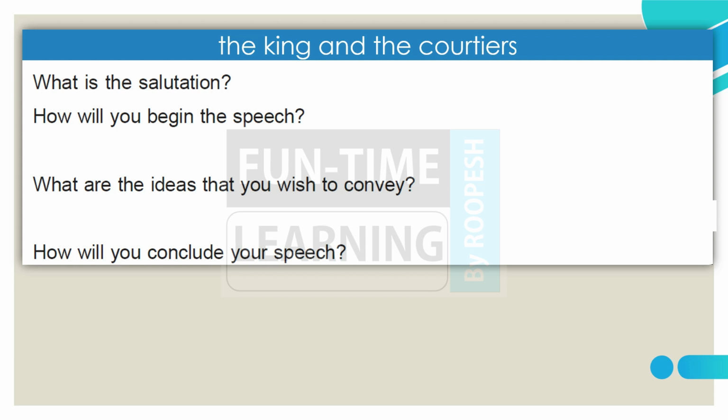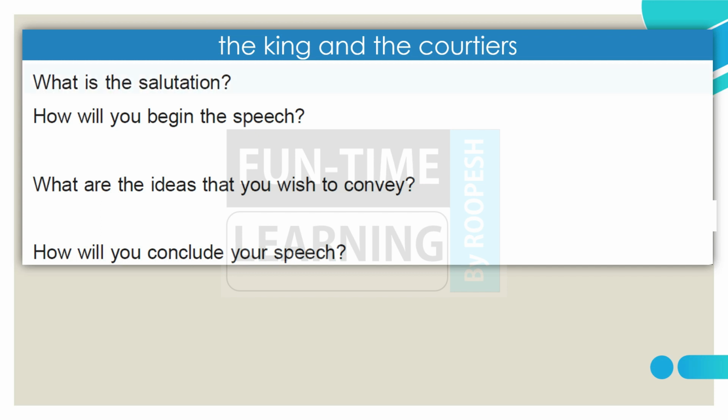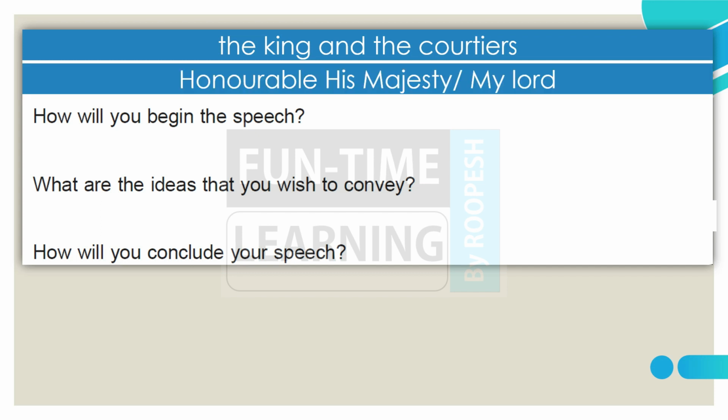There is a very special way of addressing a king. And what is it? Let's check it out. Honorable His Majesty or my lord is a way of addressing a king. ഒരു രാജാവിനെ അഭിസംബോധന ചെയ്യുന്നത് സാധാരണ ഡിയർ അതുപോലെ ബഹുമാനപ്പെട്ട എന്നൊന്നും പറഞ്ഞുകൊണ്ടല്ല. അതിന് ഒരു രാജകീയമായ രീതിയുണ്ട്. രാജകീയമായ രീതി എന്താണ്? ഓണറബിൾ ഹിസ് മജസ്റ്റി, മൈ ലോർഡ്. ഇഫ് ഇറ്റ് ഇസ് എ ക്വീൻ, യു ക്യാൻ സേ മൈ ലേഡി ഓർ മിലേഡി എറ്റ്സെട്ര. സോ ദാറ്റ്സ് എ വേ ഓഫ് അഡ്രസ്സിംഗ് ദ കിങ്. ദ സാലുട്ടേഷൻ വിൽ ബി ഓണറബിൾ ഹിസ് മജസ്റ്റി ഓർ മൈ ലോർഡ്. യു ക്യാൻ യൂസ് ദിസ് ഇന്റർചേഞ്ചബിളി. മാറി മാറി ഉപയോഗിക്കാവുന്നതാണ്. ഏത് വേണമെങ്കിലും ഉപയോഗിക്കാം.